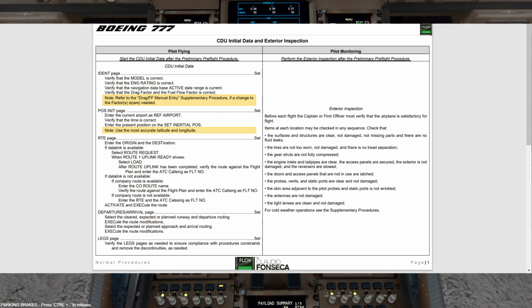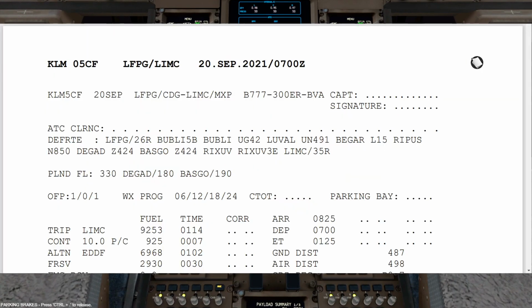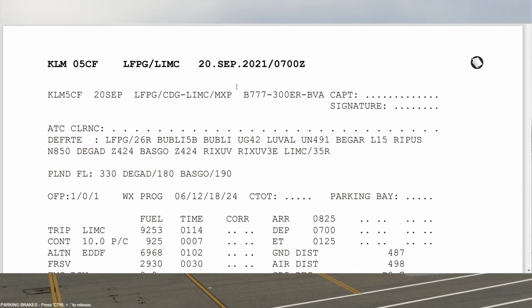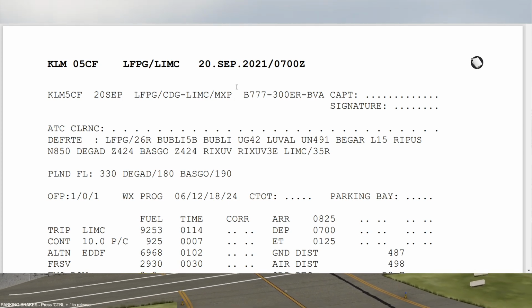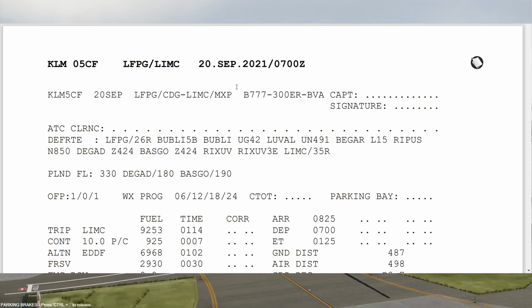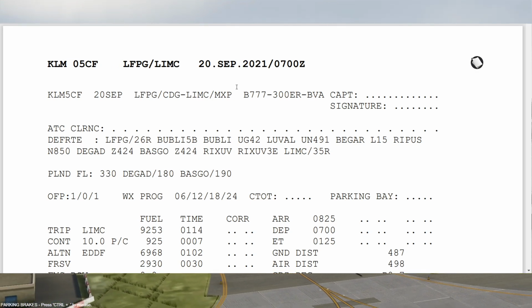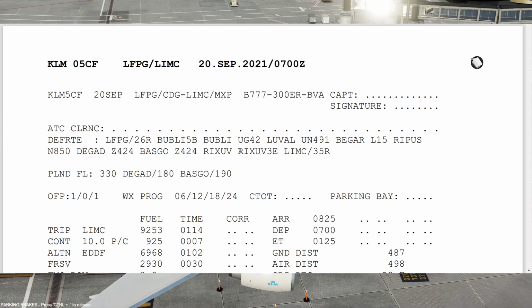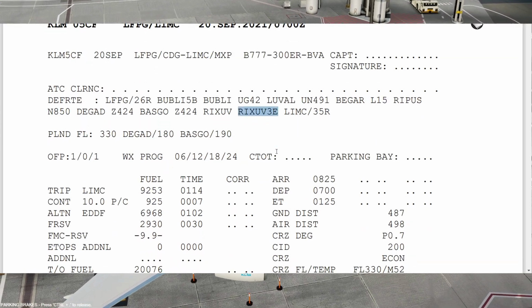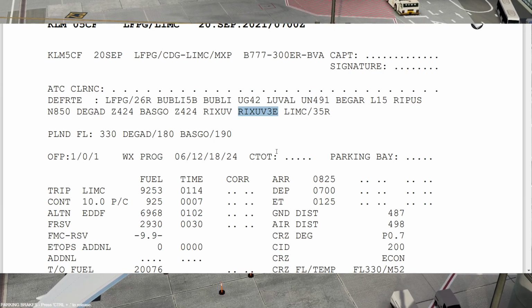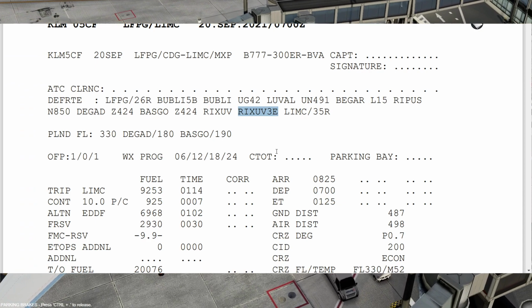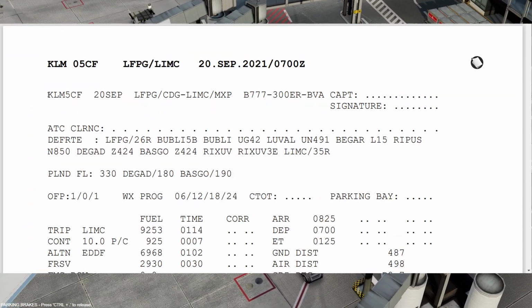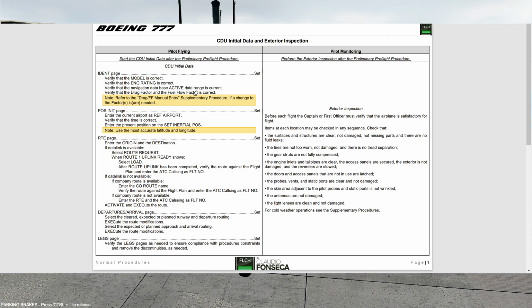Okay, as well, we are going to use one flight plan that we created via SimBrief, and this is the first one that I showed you with the new, updated navigation data. Actually, the only change is that the arrival in Milan is not Rosa 2 Echo anymore, it's Rosa 3 Echo. There is a new approach, or better, a new arrival into Milan Malpensa. That's the only change. Okay, so today we go with the CDU initial data and exterior inspection.